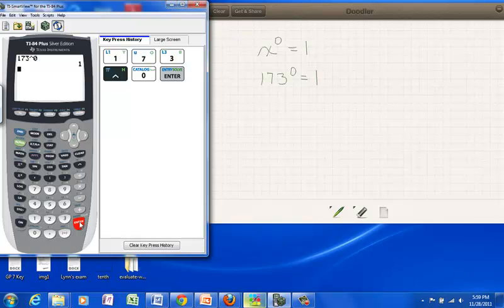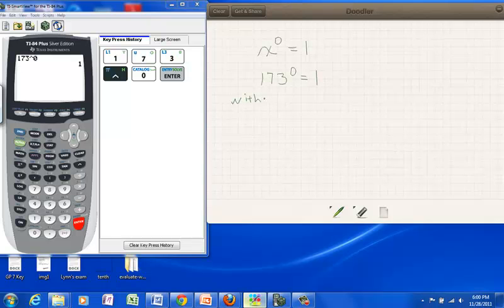Now you're going to do some practice with the 0 power, and most of your directions are going to say, do this without a calculator. So what I'd like you to do in the future when they say to do something without a calculator is to try and figure the answers out, and then when you're done figuring them out, use your calculator to check your work.